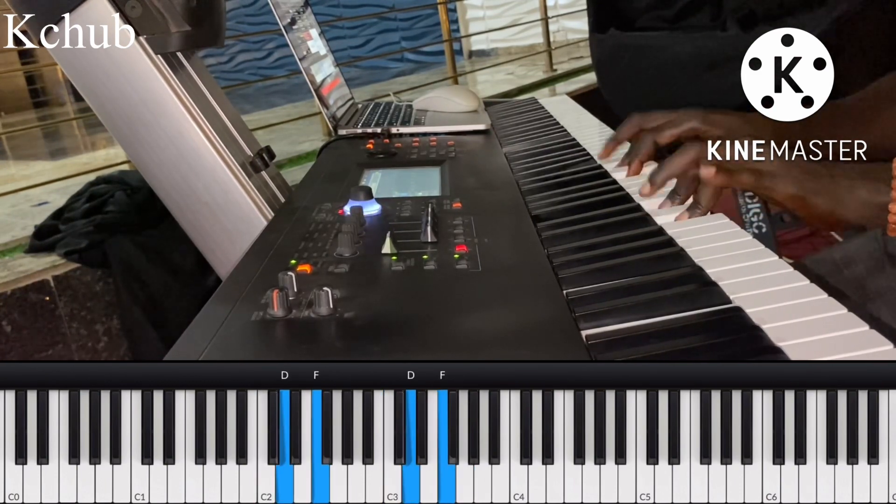It looks tiring because at a point you may become frustrated that this stuff is not coming in. But keep doing it. If you don't do it now, you're going to do it later and it's going to disturb you before you start. So by the time it has embarrassed you, it's worth doing it again. Learn it now. Make sure you stay with this video — I'm dishing this out for you guys. God will help us all and he's going to help me to keep learning and putting out tutorials.